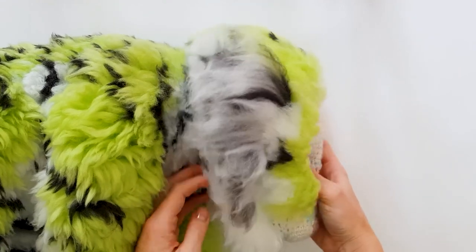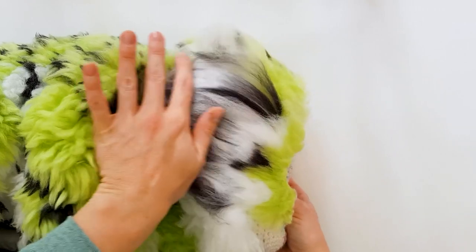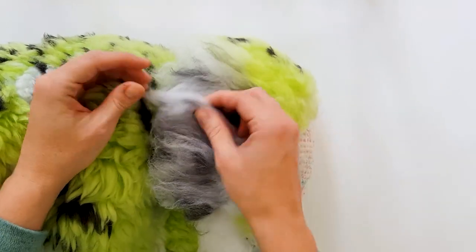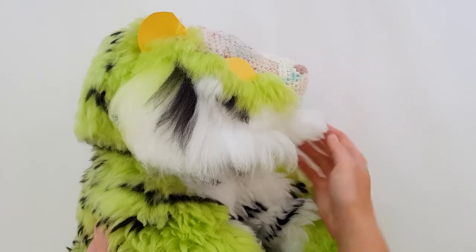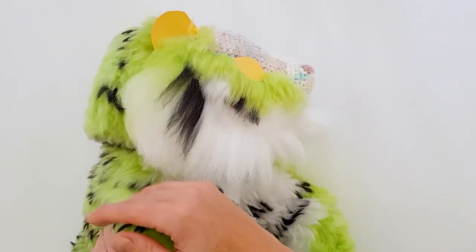As you can see, this long hair turned out pretty terrible. You can't see the stripes on the cheeks and it's just a muddy mess. So I pulled out almost all of the black yarn and replaced it with white, leaving just the topmost black stripe on the cheek. Now that all the fur is done, it's time to do the felting.